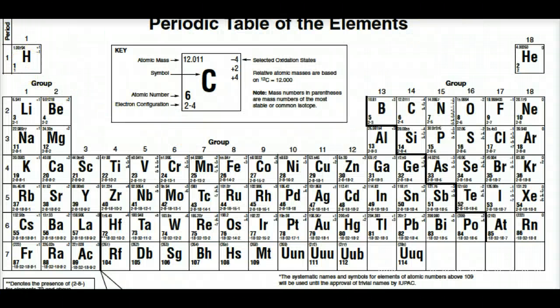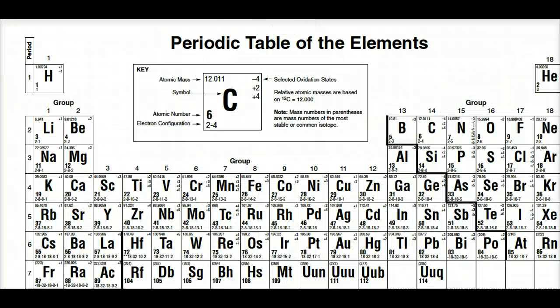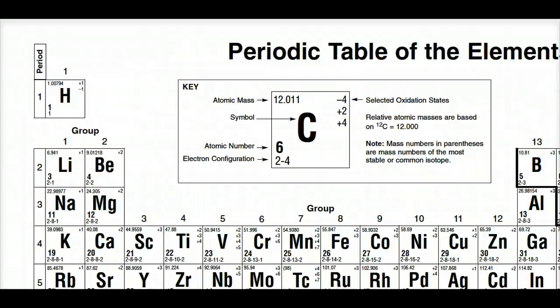How do we know this? If you look at the atomic number, it goes from 1 to 2 to 3. Of course, it goes in order of the number of protons, and it doesn't skip around, unlike atomic mass. Atomic mass certainly does not go in order, and there are plenty of examples of that.